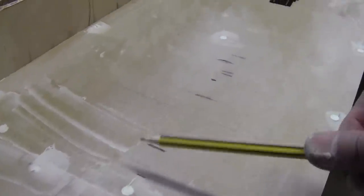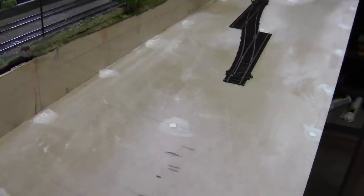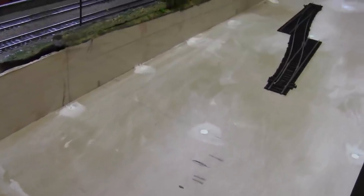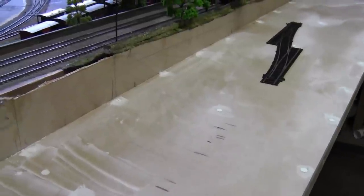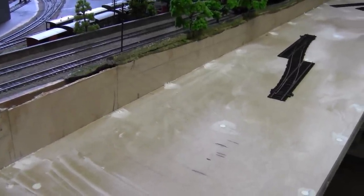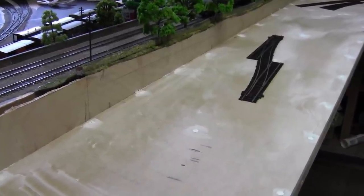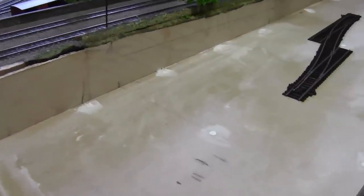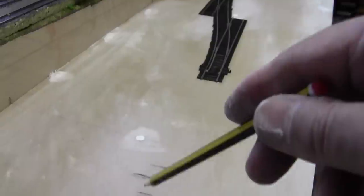You've seen all these lines. It's trying to work out the depth of the building, the platform, and also where the end of the track may come. Looking at what I've been doing so far, I won't be able to have any of the bigger engines come to this station. So it'll be like the shunter type, or the N7s, N2s, the J17 classes maybe, little engines like that, maybe even just about fit the C1 Atlantic in there. But we shall see. Because, like I said, it's not very big, this baseboard.